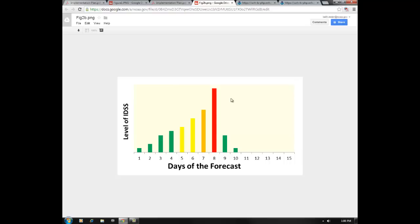Another way to explain this is maybe the event is actually on day 7, and day 8 is anticipated to be a cleanup day from a flooding. So maybe the weather event itself is on day 7, but the workload for the WFO or the RFC maybe is on that day 8, where maybe there's disaster cleanup or people exposed to the elements out there for disaster recovery, that maybe they're relying on the WFO for a lot of extra information that would require them to be at a red level. So this is just a couple of examples of how this concept might look in real life.